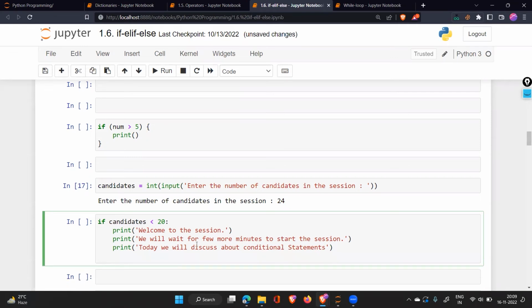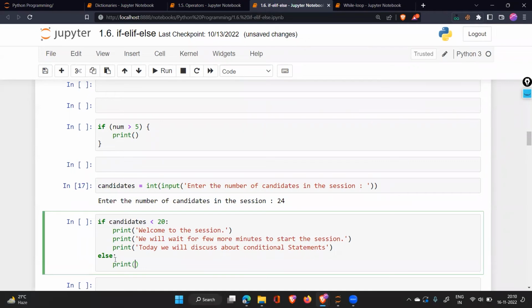What do we do in that case now? We'll write else. Else is a condition. Else is a keyword which will do something. Now the thing about else is that you never write any condition in else. You won't say else and inside write a condition that candidates are greater than or equal to 20. You never write the condition inside this else. What will happen if this thing is not running? If the condition you have written here won't run, automatically it will come to the else, and whatever is there is going to run automatically.